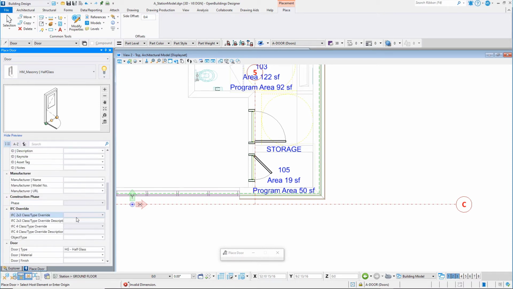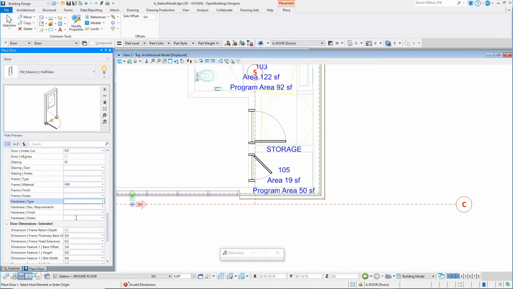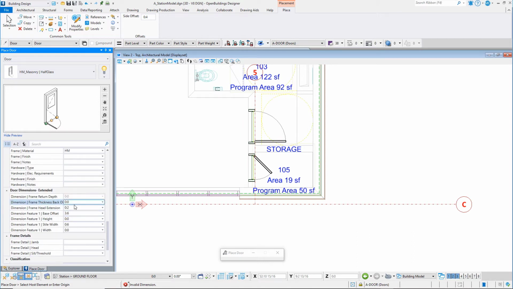Then scroll down to find some additional dimensions that control the glass feature in this door. Change the Dimension Feature 1 width to 8 inches or 200 millimeters. Save this catalog item as D3 Half Glass Narrow View.